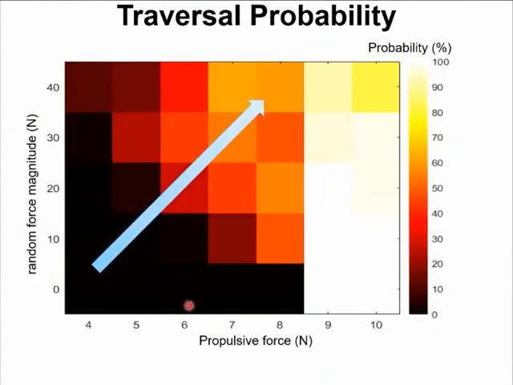And that is what I got after the test. This is the probability table. On the x-axis, I increase the propulsive force, and of course, the probability is also increased.